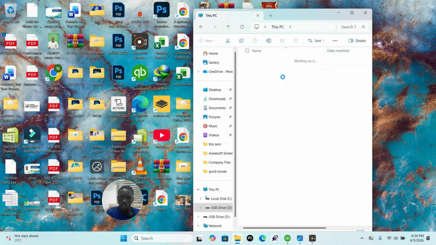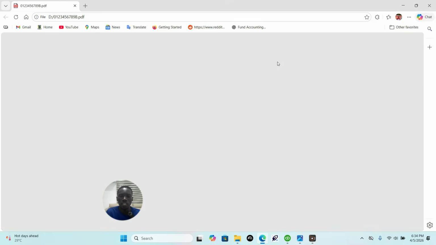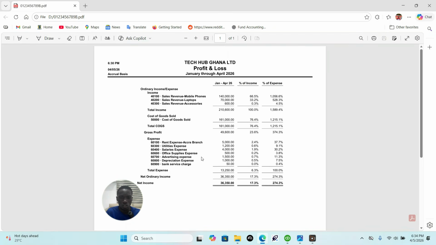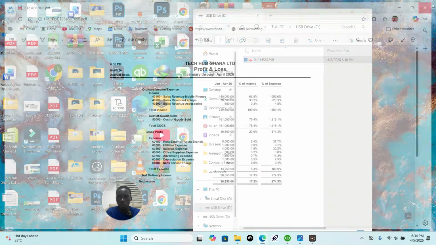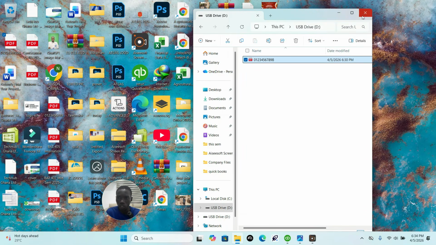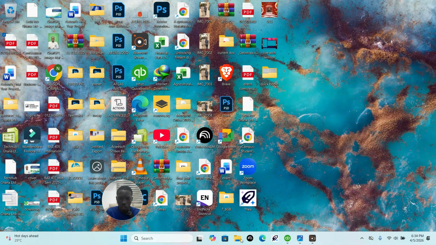You open your pen drive. Make sure you open it. Now you can drag the report slowly and put it in the pen drive. Make sure it appears. When it appears here, open it. Now if you open it, it comes down, it's on the pen drive. You can even close the pen drive. Close it. Come again to check.